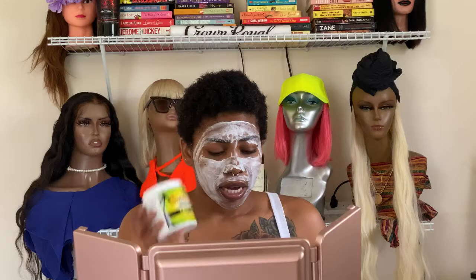I am using this Tropical Roots Twist Cream. It has pineapple and guava in it. I like it for my hair. I don't use this on my clients' hair. I use Jamaican Twist Cream on my clients. I like that a little bit better because it's a little bit thicker, but this is actually really thick. So we're gonna put this on my hair today, and I'm gonna do my edges with this Ego 24-hour edge tamer. I like that pretty good too.